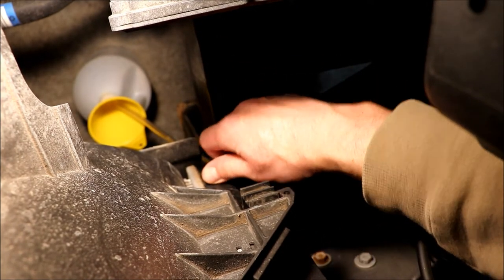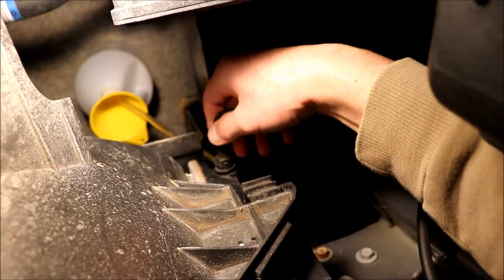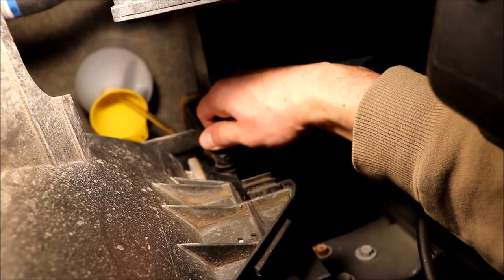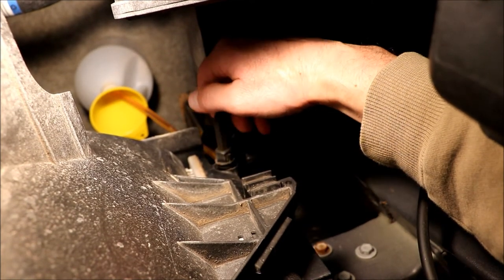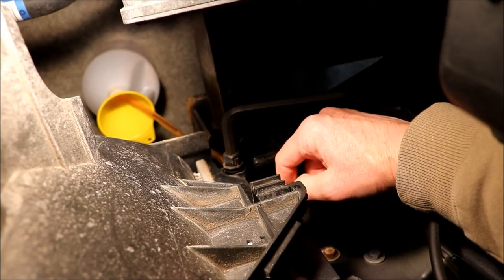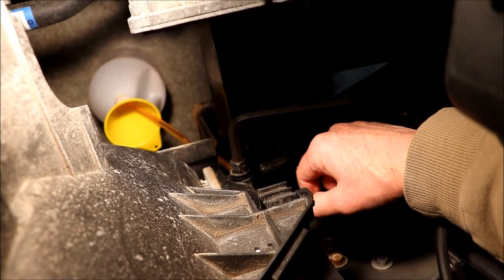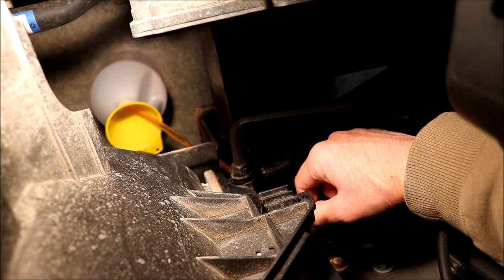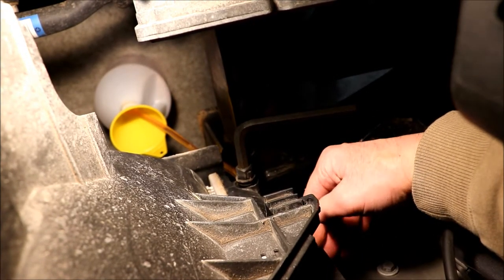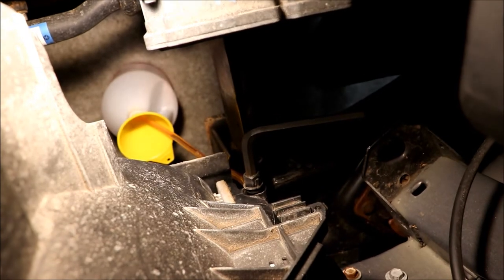It looks like it's coming out here a little bit. Oh, there we go — it's just starting to drain. Now it's draining full bore. I'm not going to unscrew that the rest of the way because I don't know if that thing comes out, and if it did, we'd have a catastrophic mess. I did do this on a cold engine — I parked it in the shop the night before and left it cold. I can feel it popping through the hoses. I'm hoping we're draining off any sediment from the bottom of the radiator since it sat cold. I'll let that drain and come back once it's full.